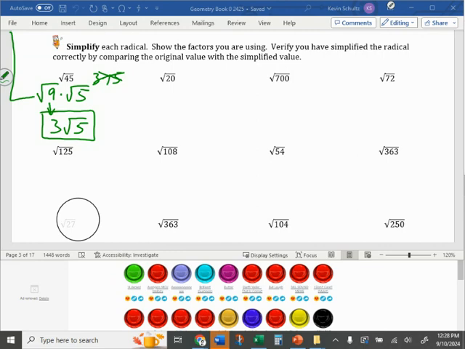The root of 20, what is a factor pair that we can use for this? 4 and 5 is an option, 2 and 10 is an option. Which is the option to use? 4 and 5. Because that 4 is a perfect square. So if you're sitting there thinking, ooh, I should know my perfect squares for this, yes, you should. Okay? And what does this simplify to be?